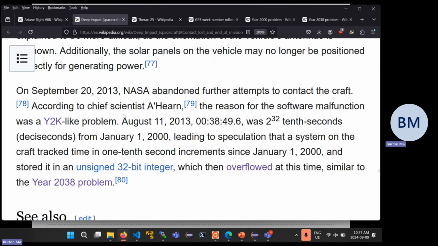There's another spacecraft. So this is Deep Impact. This was a NASA satellite that was sent to an asteroid. It was meant to land on the asteroid. What happened here? It didn't work. According to Chief Scientist A'Hearn, the reason for the software malfunction was a Y2K-like problem.